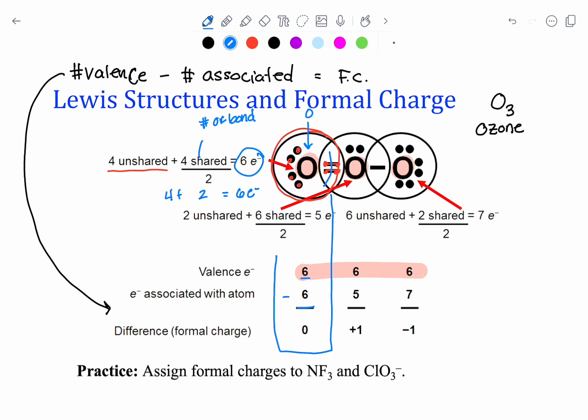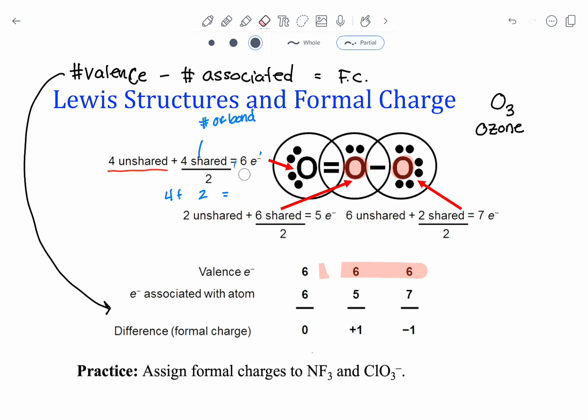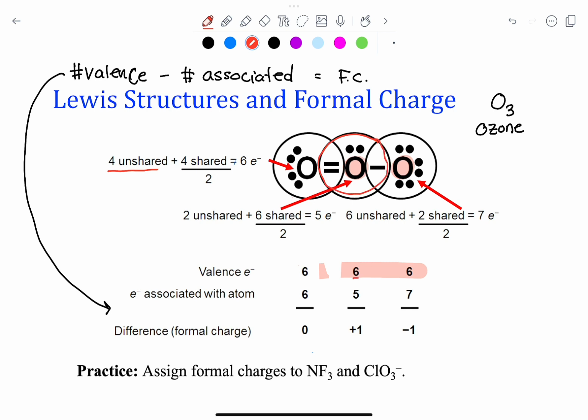So when we're finding formal charge, we're finding it for each individual atom in the molecule. Okay, let's do another one. I'll erase this so it's a little less confusing while we focus on another oxygen, because its number of associated electrons is going to change. What's not going to change is the number of valence electrons. Our second oxygen here is also going to have 6 valence electrons. Oxygen will always have 6 valence electrons, so we always know our first number in our calculation for formal charge. We now have to determine the number of associated electrons.